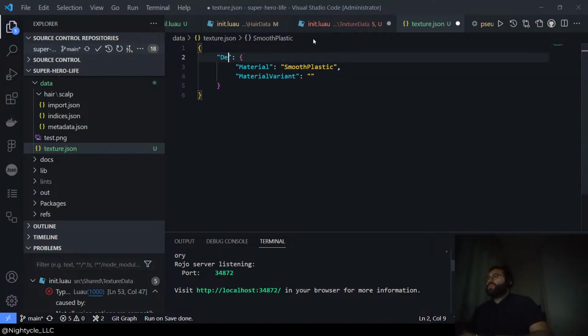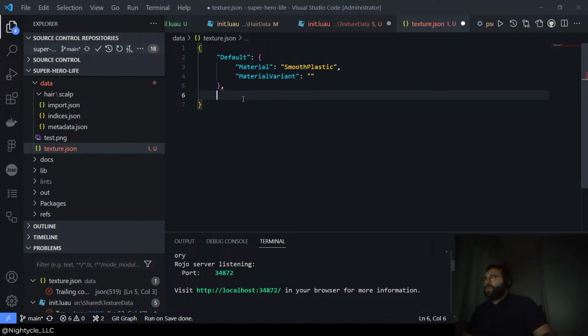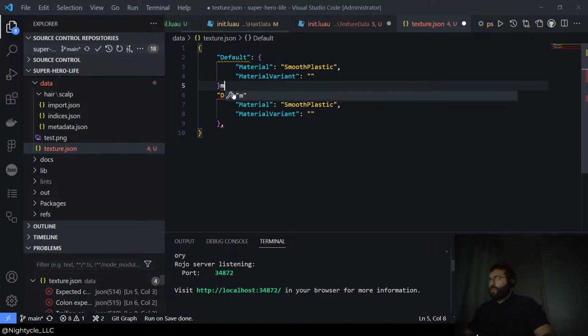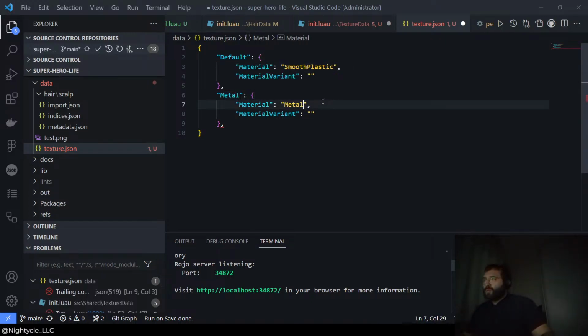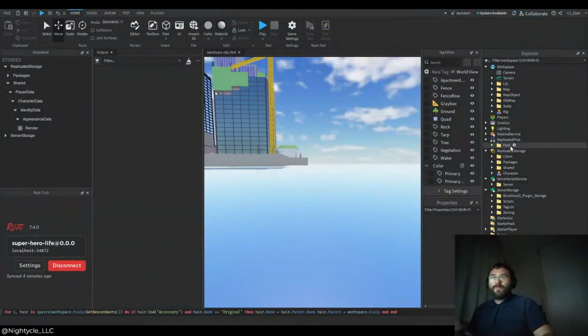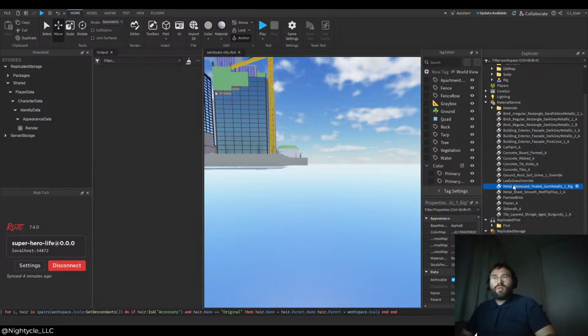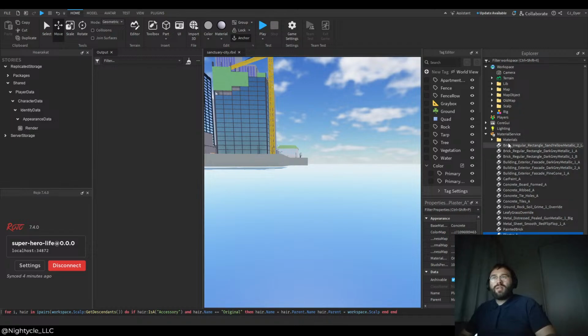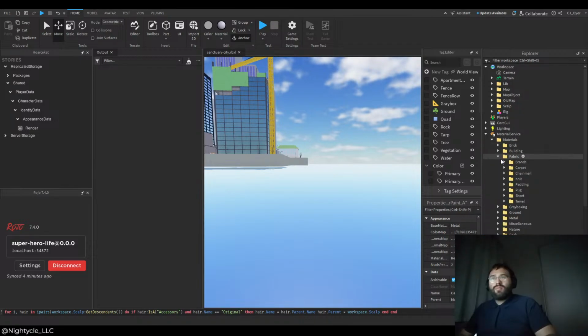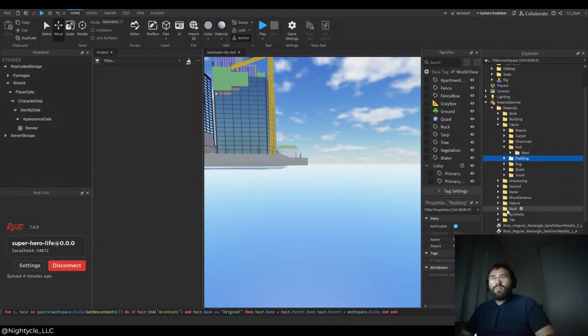So let's see. Well, smooth plastic. I don't know. What's a good material? Leafy grass, painted brick, plaster, sidewalk. Oh, whoops.